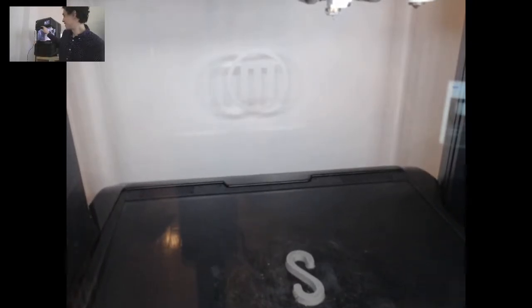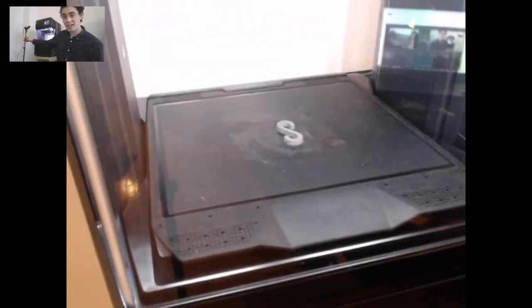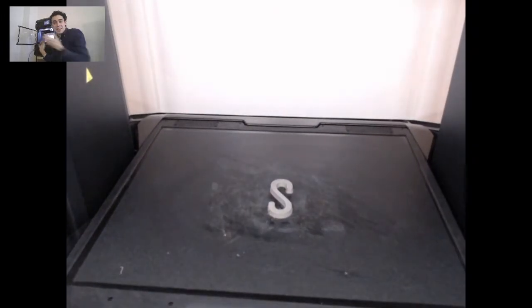It's always exciting to see the part done. But yeah, let me open the chamber here so you guys can see it. That's it, half an hour, got my S hook. If I wanted to send it to sintering, that would be it. It's already done and ready. Really straightforward process.